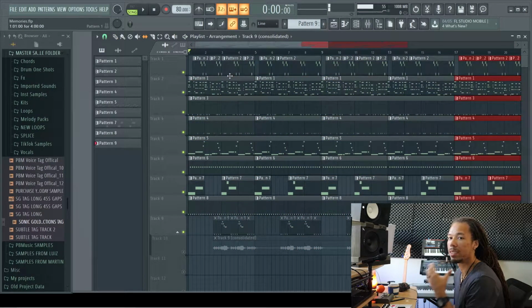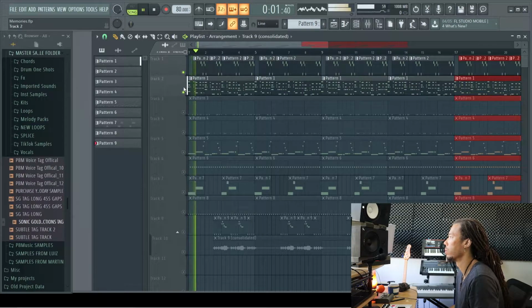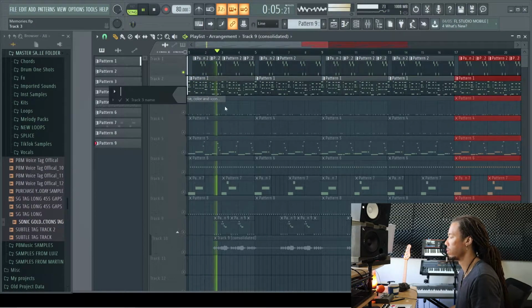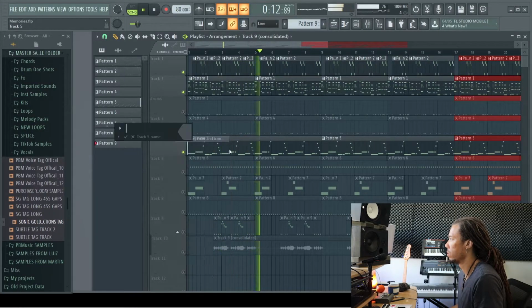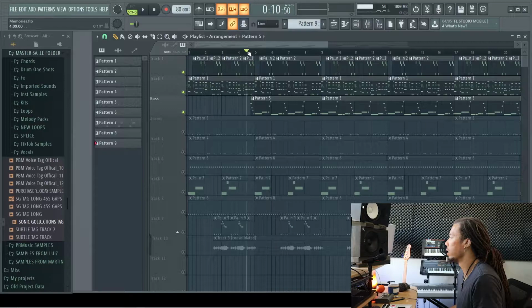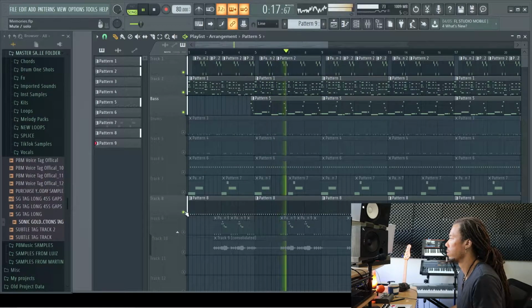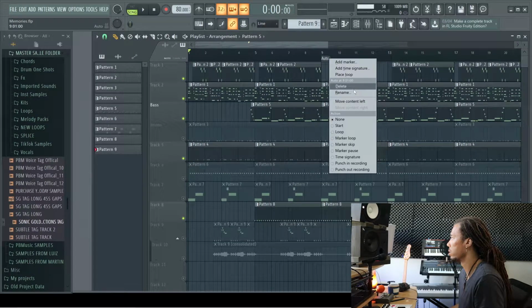So we got a lot of stuff going on right now. It's kind of like the vibe that I've built already, but I obviously want to create ebbs and flows, ups and downs. So it's all in the arrangement now. So I'm just getting a feel for the track. I want to probably bring in the bass later, like this. Maybe right here we drop the drums. Maybe take out this sound here. So this could be like a verse right here.